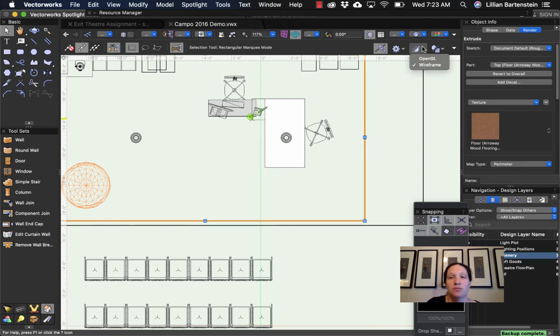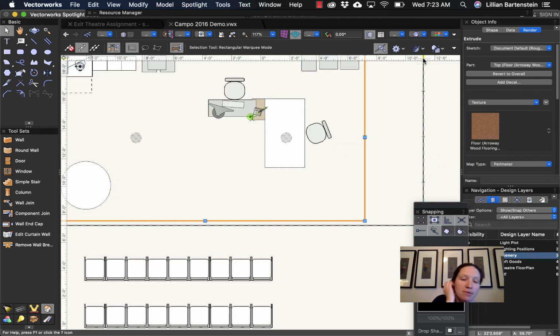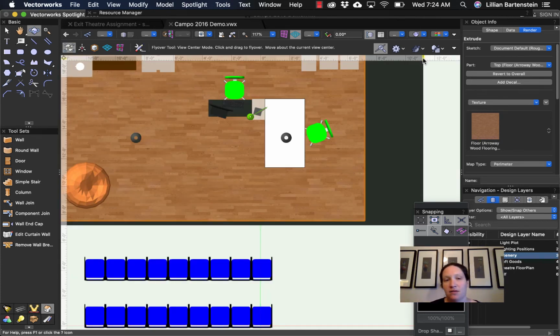If you're going to be switching back and forth and you're doing rendering like this, it makes sense to toggle yourself into an automatic OpenGL mode. So now if I Command 5 or Control 5, I'm in top plan view, and then I hit Shift C, and I'm automatically in a render mode, okay? So that can be useful when you're swapping back and forth like this on a project.